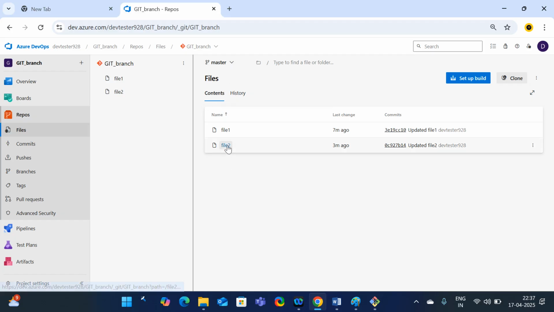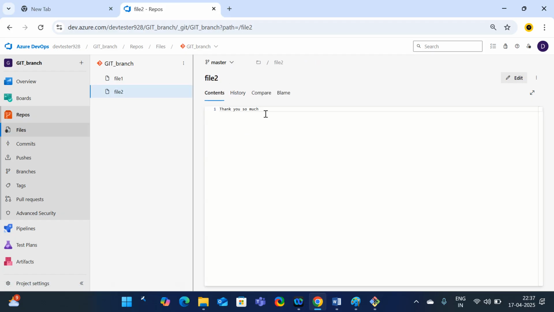Here you are in the master branch. Just check file 2. Yes, finally the development which I had made in file 2, which is in the branch D2, has been successfully merged into the master branch. Remember guys, this is what will happen in the real-time environment as well. By default, we are not supposed to make any kind of code modification, addition, or deletion in the master branch. We do it in a different branch. Then once the development has been done, we merge the code into the master branch. In this way, the real-time scenario will also happen.